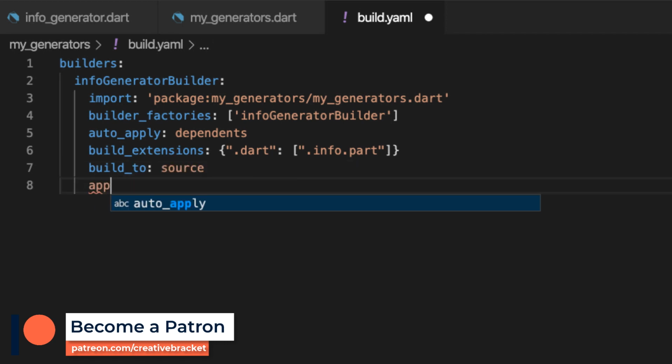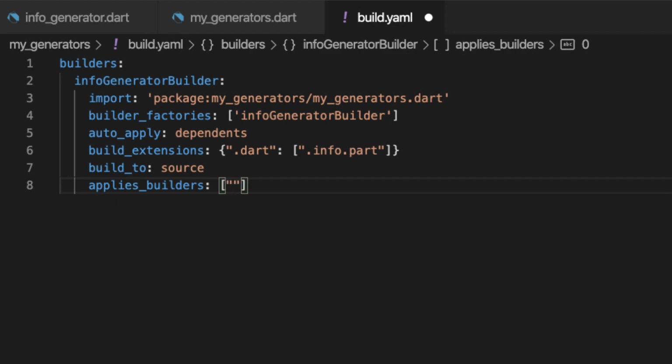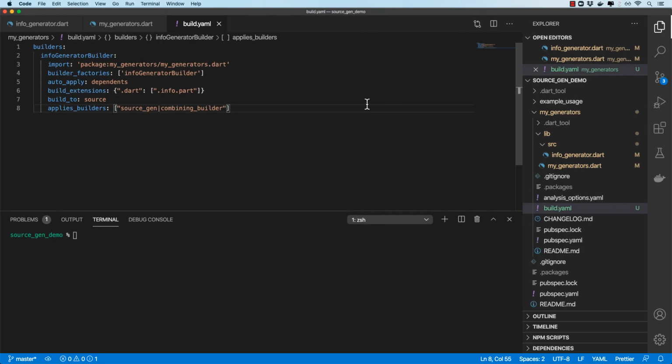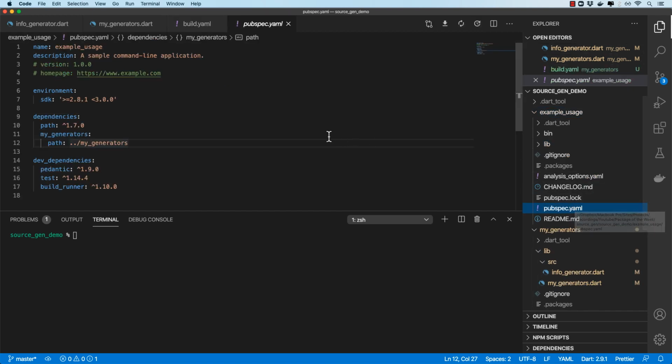And then we need to apply one of SourceGen's builders called combining_builder, which will combine multiple part files into a single file. Now that's done, I am going to come to the example_usage directory, and then in the pubspec.yaml file, I've added a dependency for my generators, and then I've specified the path. So we're essentially pulling this in as a package.